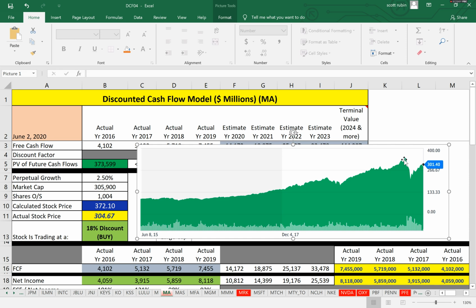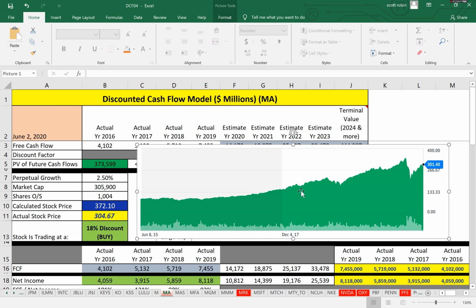It was trading at around intrinsic value a few months ago, but it dropped a lot from coronavirus. It's come up a bit. So as you know, stocks can trade way higher or way lower than intrinsic value. The stock price is determined by supply and demand of the market. The more people that want to buy a stock, the higher the price goes. The more people that want to sell a stock, the lower the price goes until equilibrium is met.